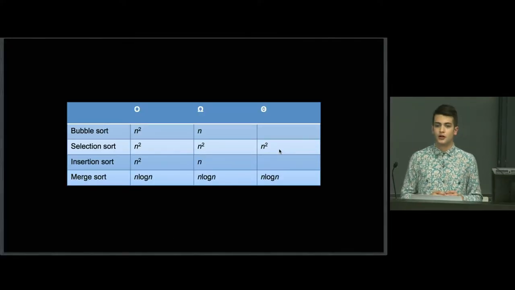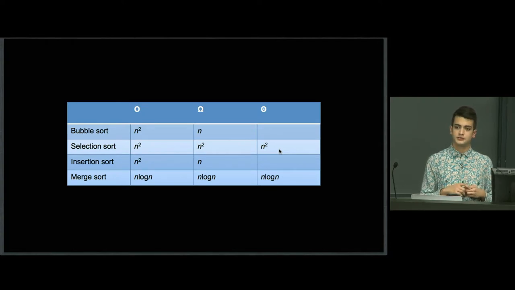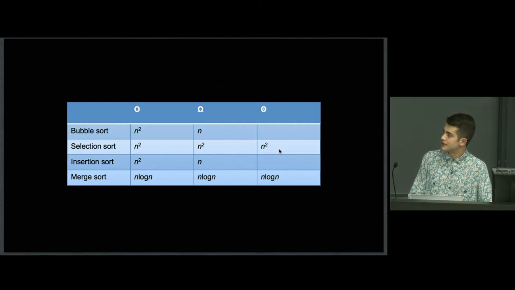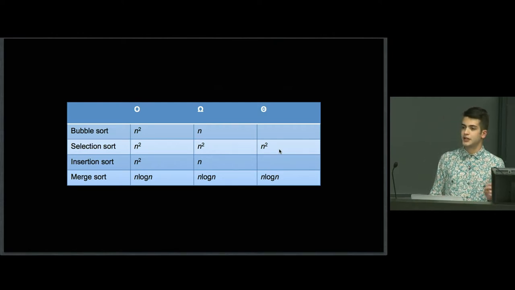Let's talk a little bit about running time. Do you guys remember what big O, omega, and theta are? Yeah? OK. What is big O, first of all? It's called the worst case runtime, which just means how much you expect the program to take to run, in terms of, in this case, n, the number of elements in the list, in the worst possible case. So for bubble sort, for example, we have big O of n squared. Why do we have that? Why is bubble sort big O of n squared?